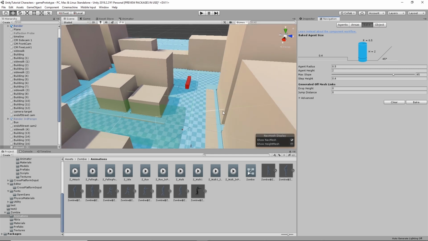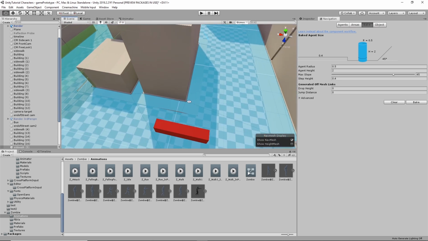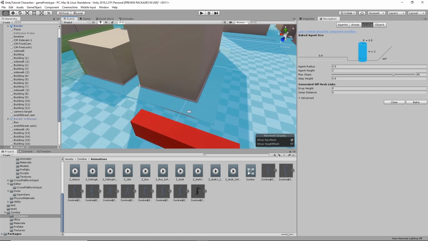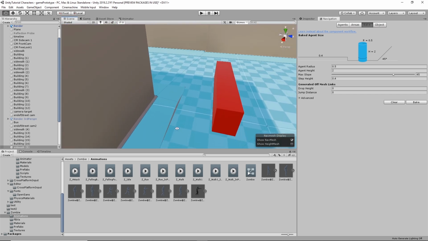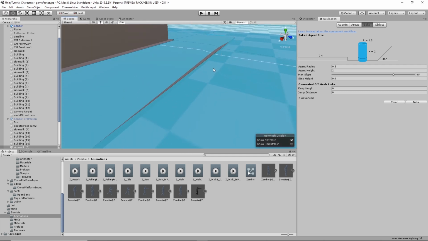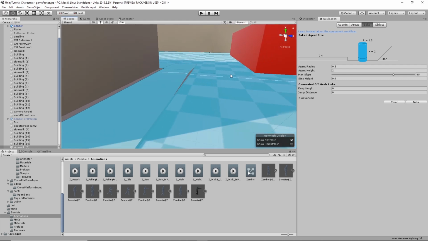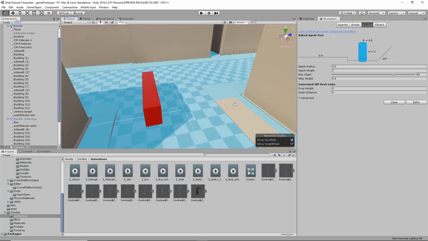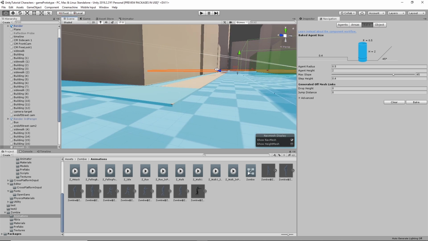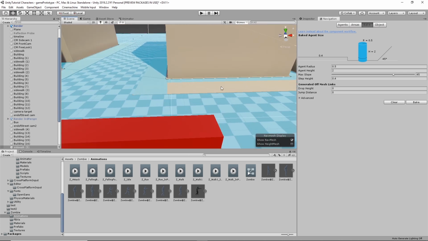It's baking. So now we can look at our baked map, and you can see that it's created a Navmesh. Why it did this, I have no idea. Sometimes these things are a little weird, but that's not going to be a huge problem. There's just a gap there for some reason. But you can see for the most part it's done a good job of creating this nav mesh. Don't worry about this, the nav mesh is still there.